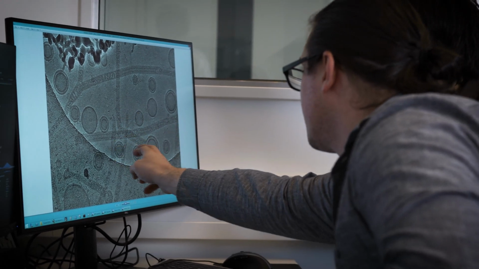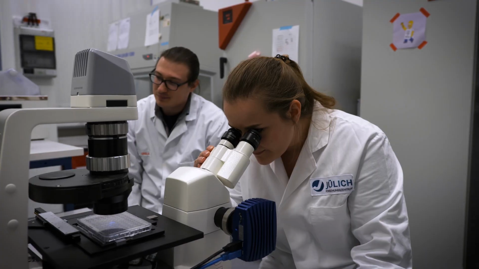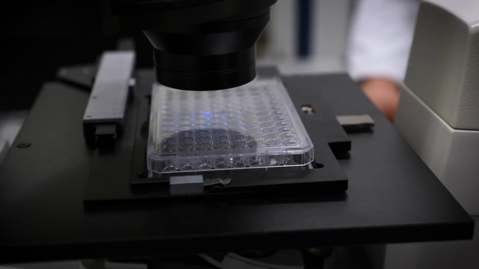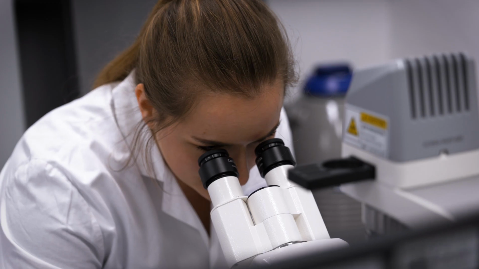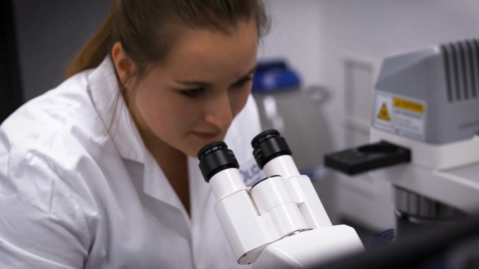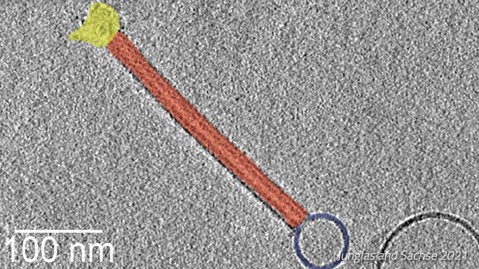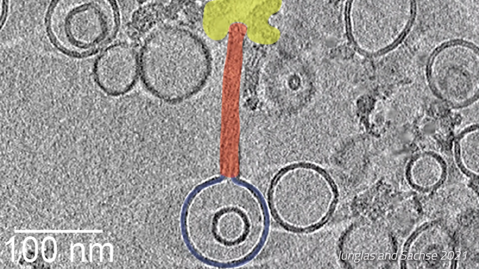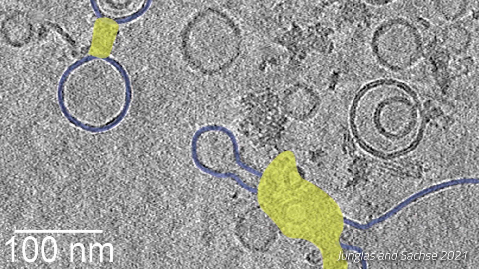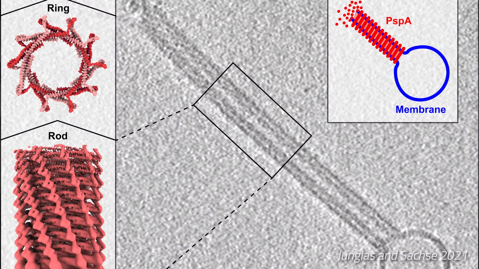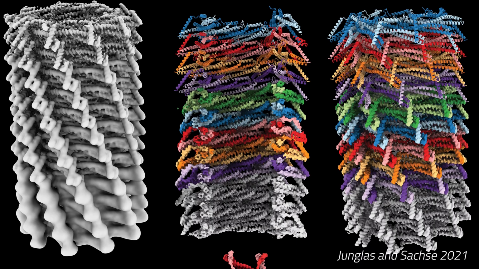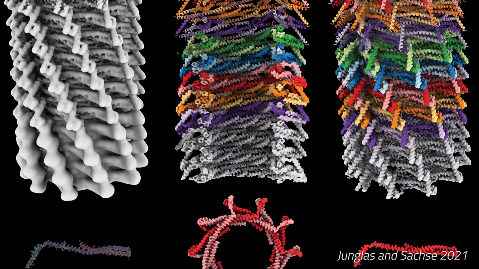solve particular problems. My project, I'm mainly working with a protein from a cyanobacterium, and this protein is responsible for the protection and the stabilization of inner membranes. As our protein is able to modify or remodel membranes, obviously we want to look at our protein together with membranes. We were able to observe that our protein PspA has a lot of similarities to the rather common ESCRT-III proteins. We were able to prove that PspA is a member of this ESCRT-III superfamily.